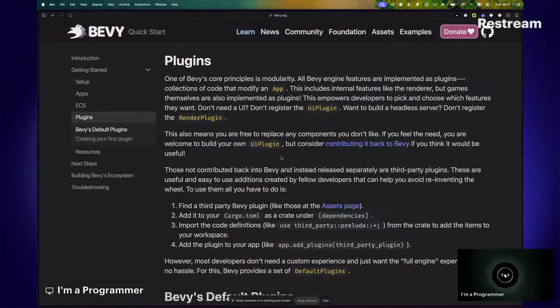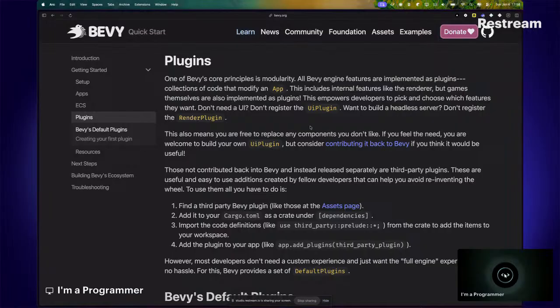That aside, let's look at plugins. We've already understood ECS, we've understood world, components, systems, schedules, and systems and how they are being rendered, how you can chain them, how you can run them in parallel, how you can define them. We understand all of those things now, I believe. So let's talk about plugins.